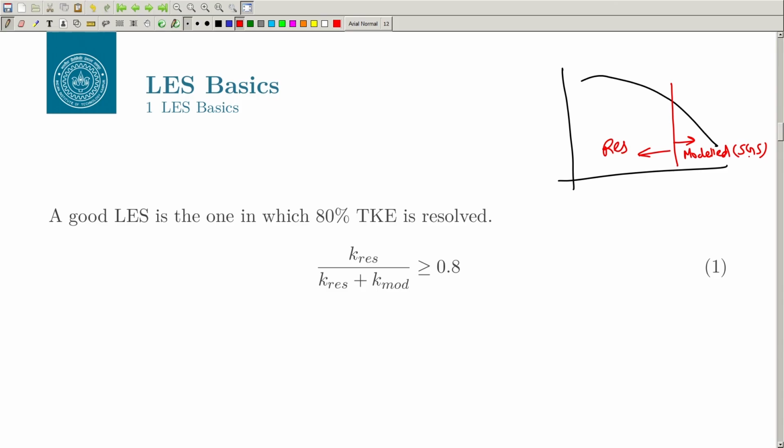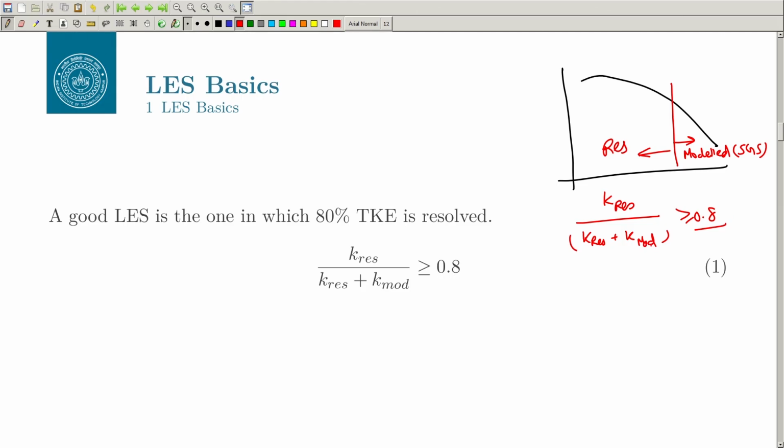So, my resolved kinetic energy, K RES, divided by the total kinetic energy, which is K RES, the turbulence kinetic energy, plus K modeled, should be greater than or equal to 0.8 or 80%. That is what we are talking about, but now how do we calculate this value?